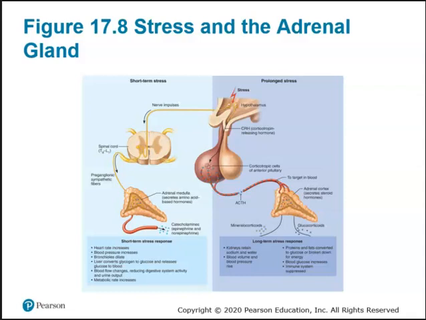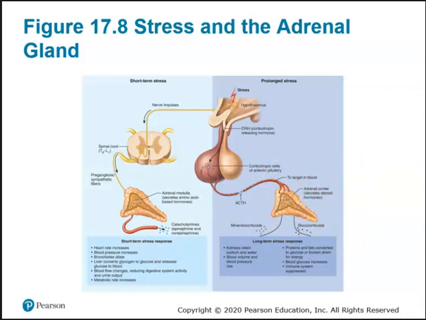So stress, again, will travel through the hypothalamus, release the releasing hormone, corticotropin-releasing hormone, and then this will travel to the corticotropic cells of the anterior pituitary. Once it goes to the anterior pituitary, we have our ACTH that is being secreted via the bloodstream, which will then reach the adrenal cortex, okay, that outer layer of the adrenal gland.